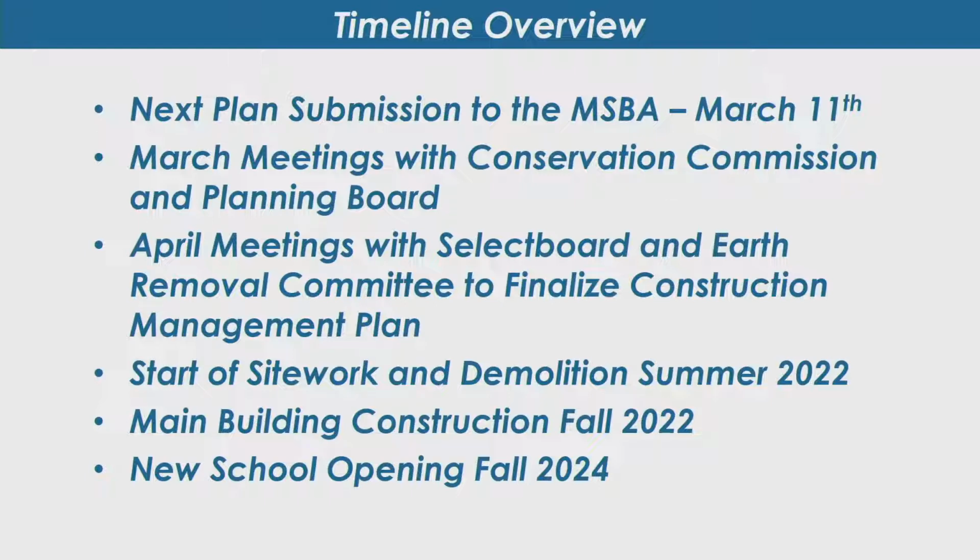For everybody here, you probably know this, but the state, through the MSBA, provides funding for us, and they're providing a large portion of the funding to help build this school. And because of that, there's steps and processes that we have to follow. One of those is getting these submittals into them, letting them make sure that we're on target, we're on budget, and it's a second set of checks and balances so that they can review that. So we're actually submitting that to the MSBA tomorrow, and that's a major milestone to finish the design development and move into the construction document phase of the project.